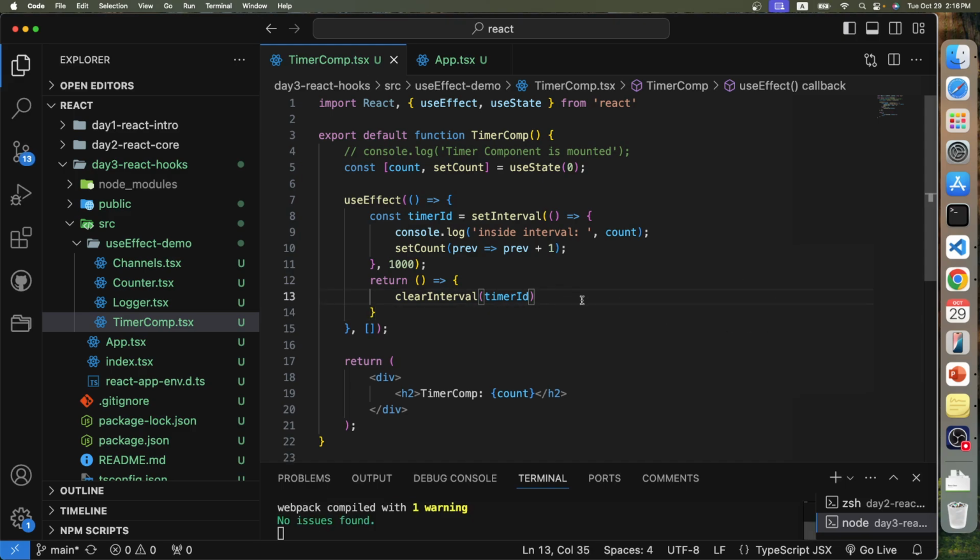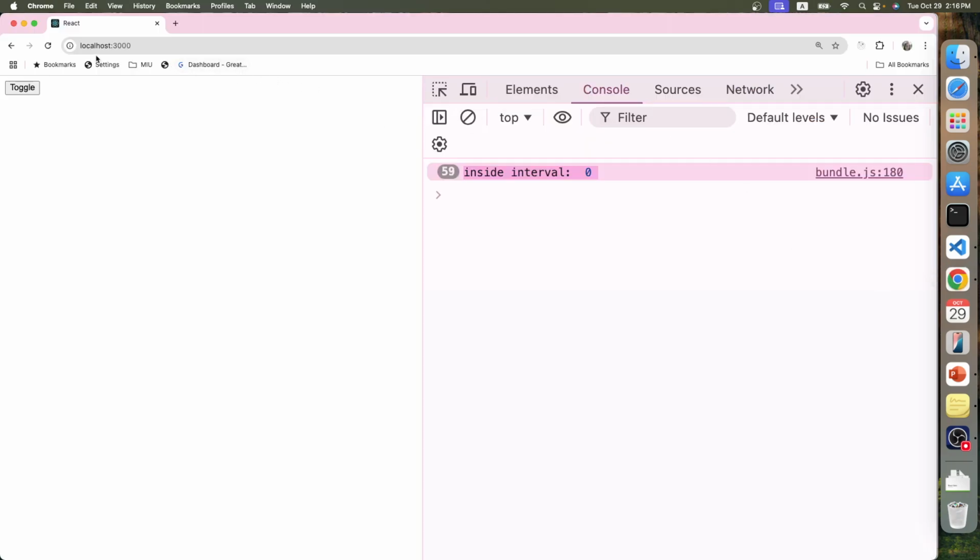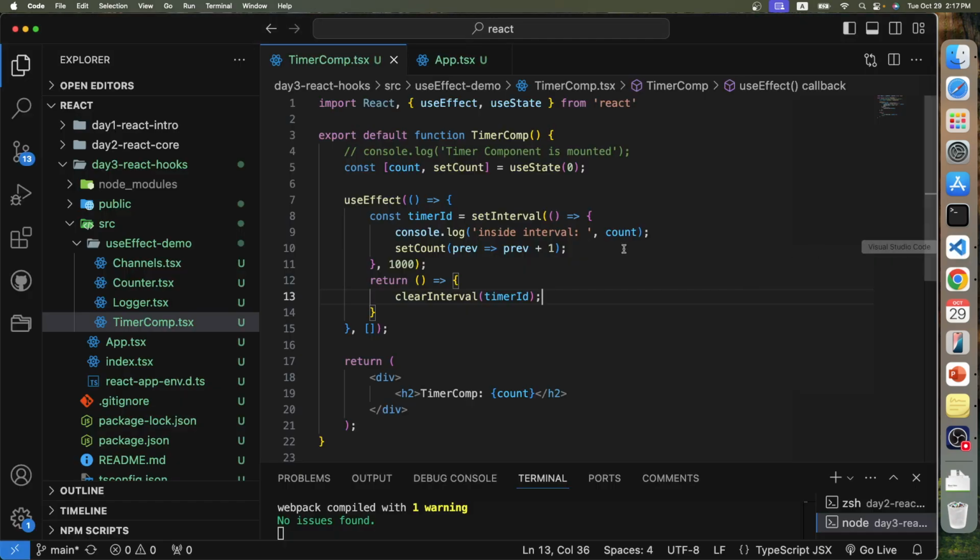Add a semicolon. Now you will see every time 1, 2, 3, 4, 5, 6, it's being changed. And when I toggle, see here, toggle stopped. The component is unmounted, so it stops. Then I do it again, and you'll see 1, 2, 3, 4 again. So that is this one.